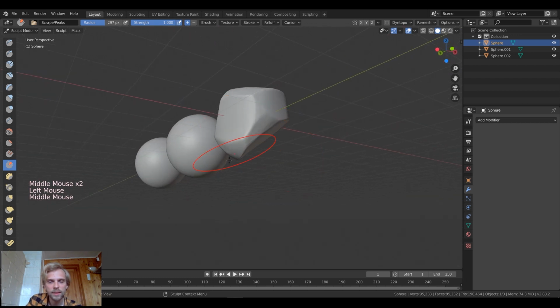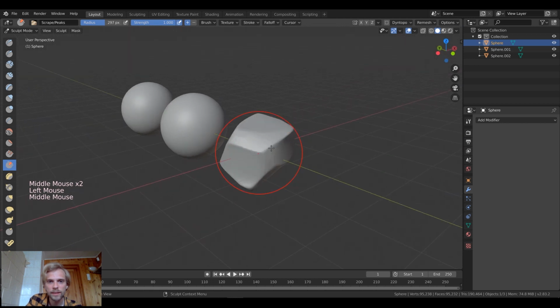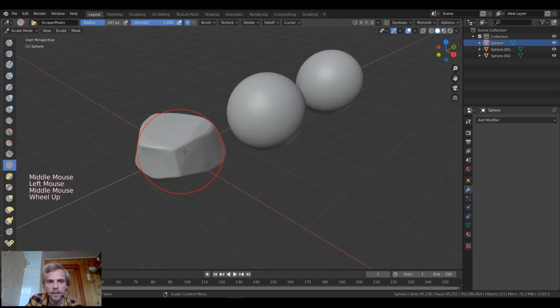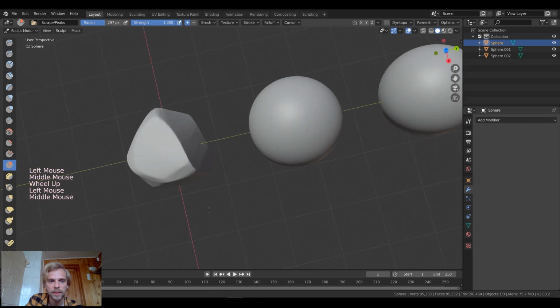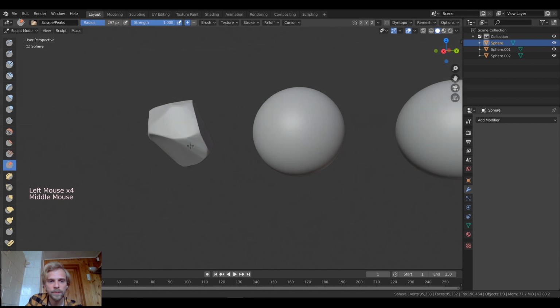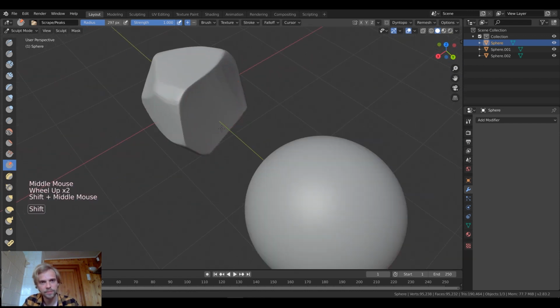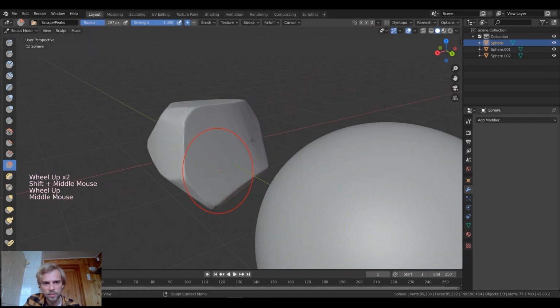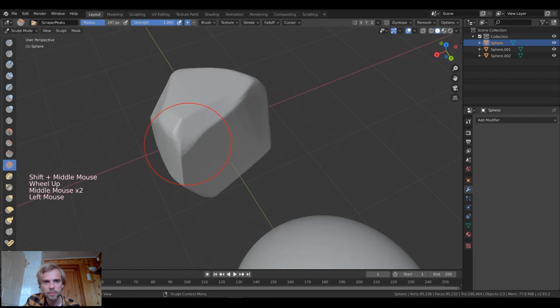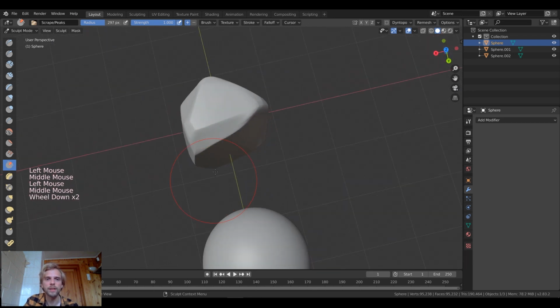Like that. That's a good angle. That can also be flat. Maybe here we cut away a little bit here, a little bit there. Stronger. Yeah, that's good. That's our first rock. This is a little bit too sharp, so let me just break it down by adding one more cut there.